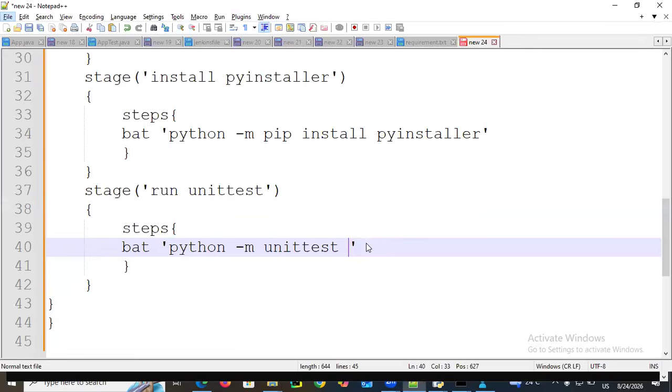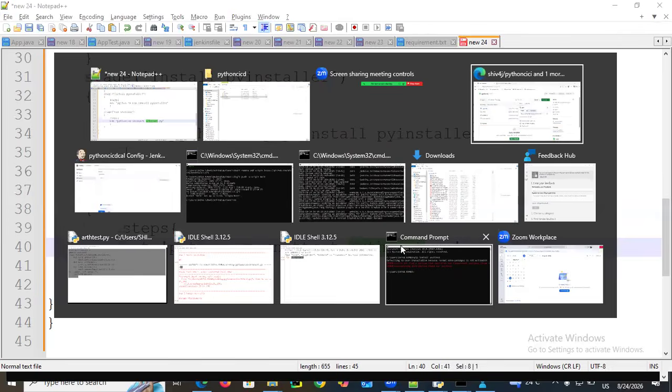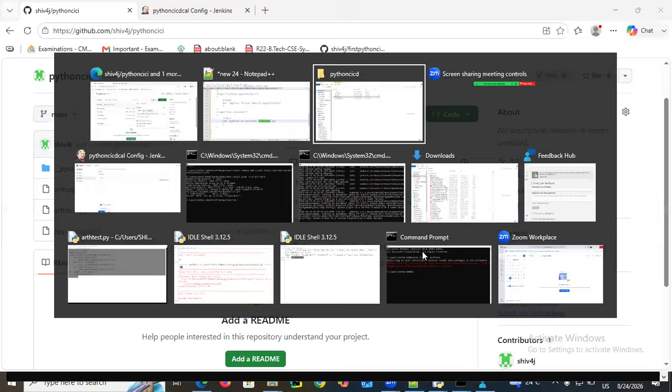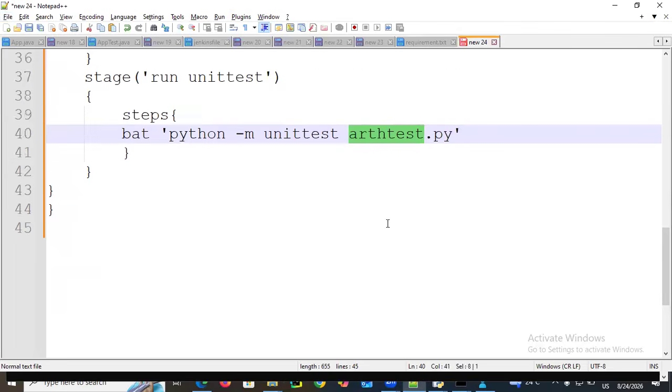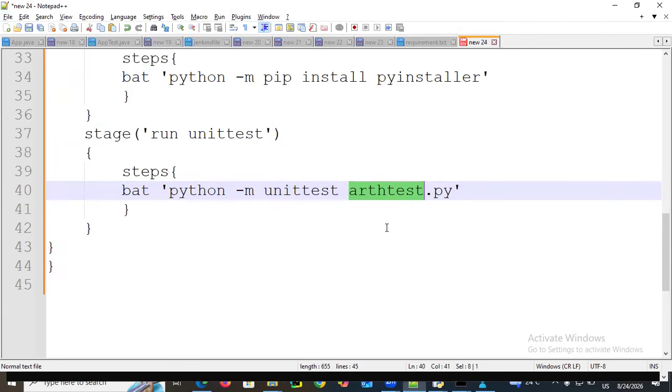Just write here unit test .py. Okay: python -m unit test arithmetic test.py. This code is going to be run, whatever test code I have written. So this also completed. Unit testing also completed.